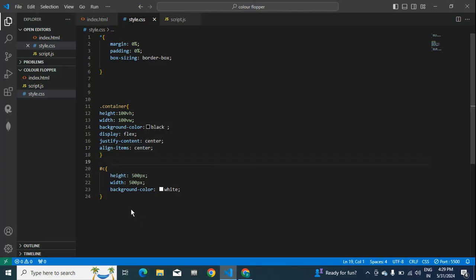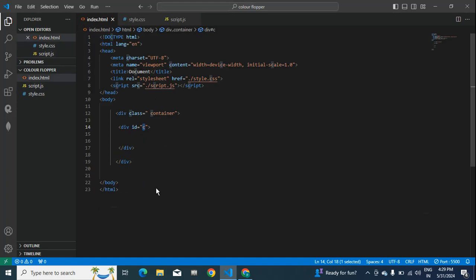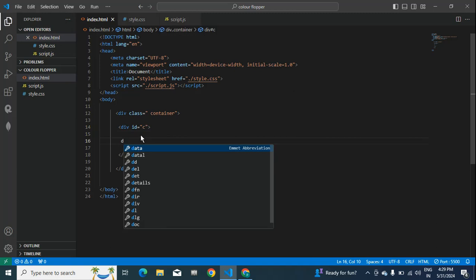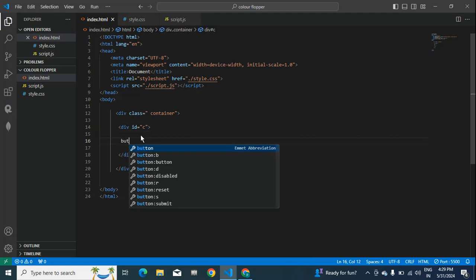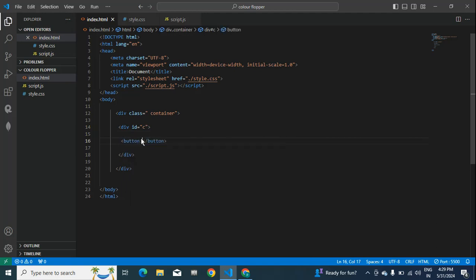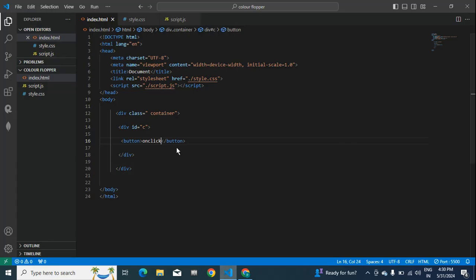The next thing is we'll be creating a button. So whenever we click on that button, it should change. So I'll take one button inside this, button on click, okay? So even I need that button to come in center.